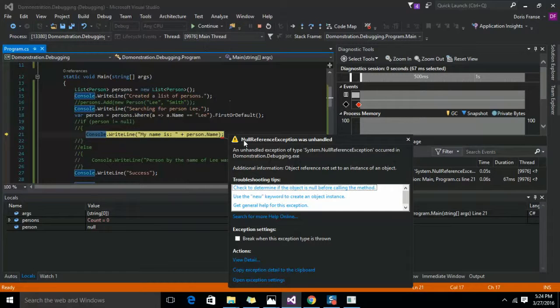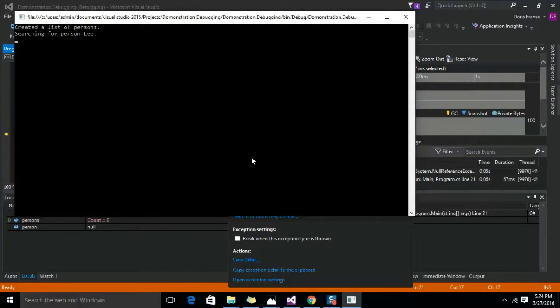So it's failing, and of course, because this is an IDE, it's showing that it had to stop. But you can see here in our console, it wrote out "created a list of persons", and it's searching for person Lee, and immediately after that it blew up.